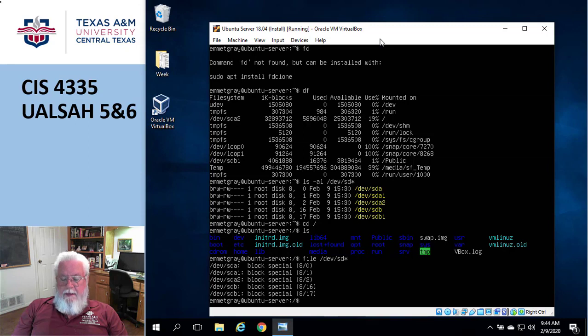Okay. Now, another thing about hard links is that, because the directory listing is being shared on a single file, that has to happen inside a file system.